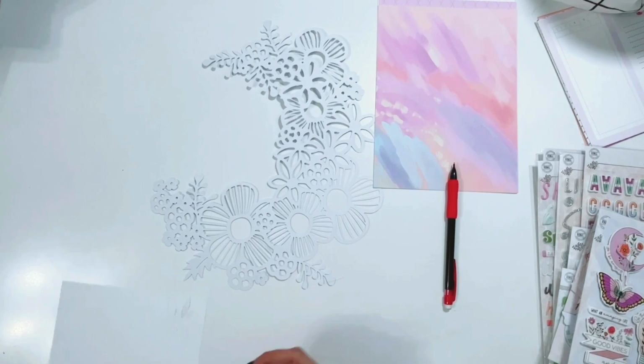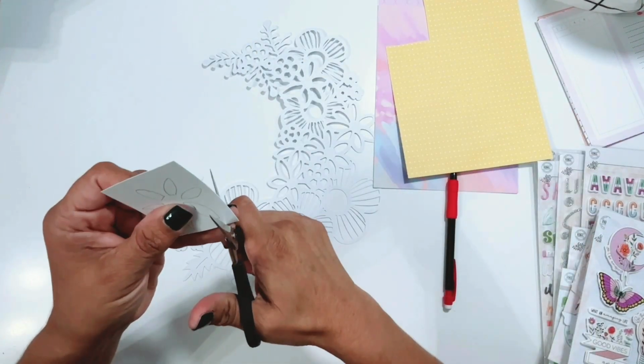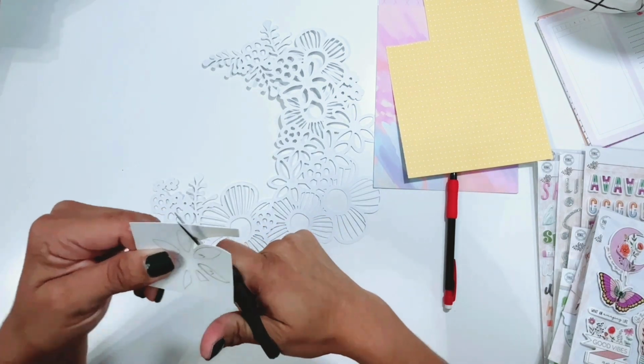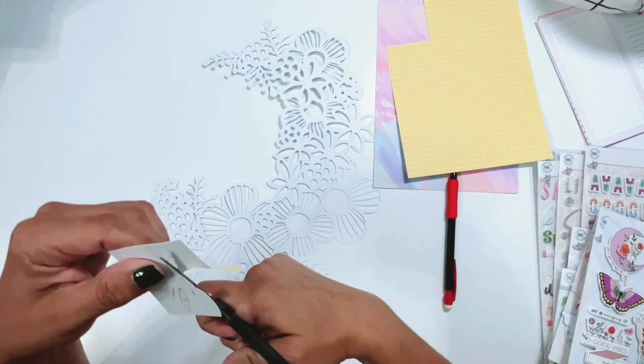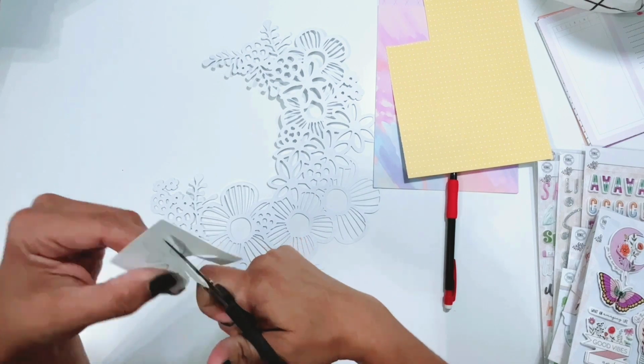So I'm just going to start out by backing the file, and to do this I'm just going to turn the cut file over, turn the pattern paper over that I want to use, and then trace the inside of the cut file. And I'm going to do a couple of them on camera, and then I will go ahead and fast forward and you'll see it completely backed.